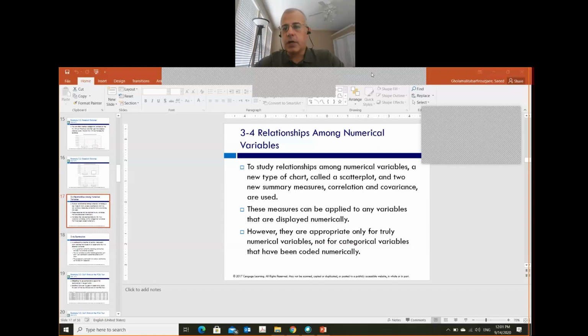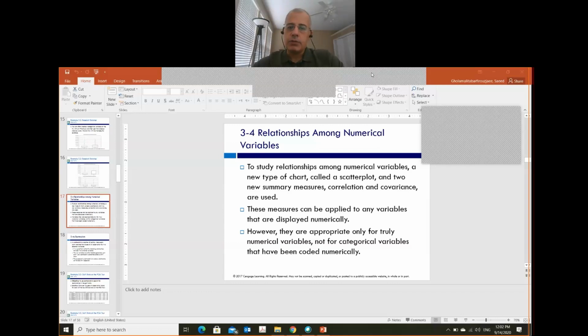Then we talked a little bit about one categorical and one numerical variable, like the distribution of the salary variable among genders, and we discussed how to calculate and find the relationship between those kinds of variables. But in practice, most of the time, we have to deal with numerical variables. This is the most important kind of relationship in data analytics.